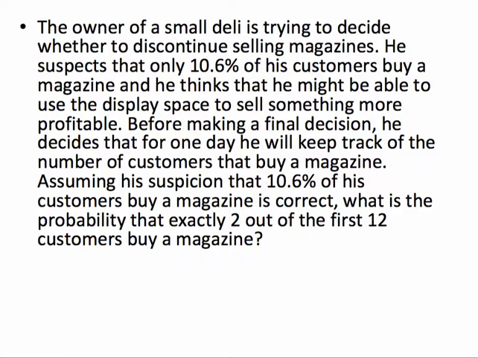You need to have a fixed number of trials. We've got 12 of them. You need to have the probability of success needs to remain fixed. That's going to be true. Our probability of success is remaining fixed. And we can only have two possible outcomes, either they buy a magazine or they don't. So having mentally gone through that check, check, check the four things that is binomial, we can use the binomial probability distribution to go ahead and do this calculation.